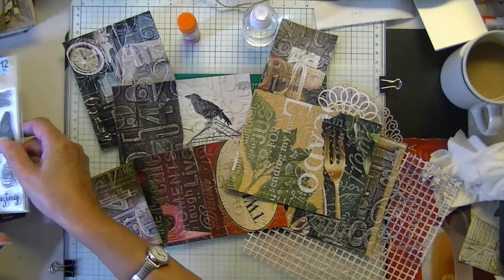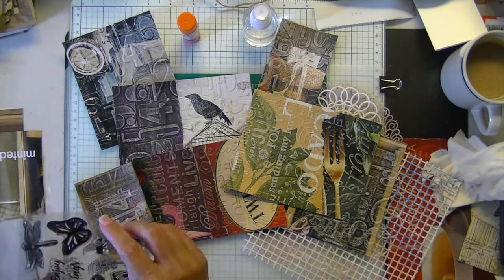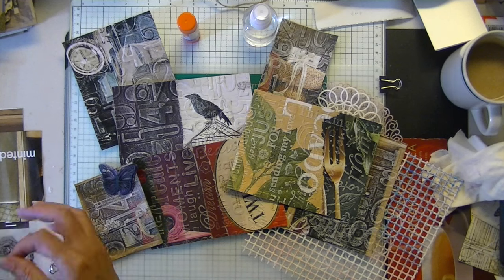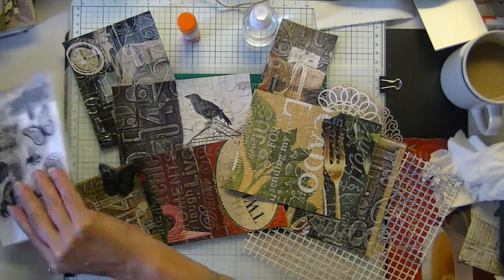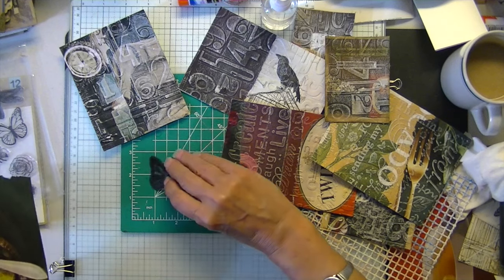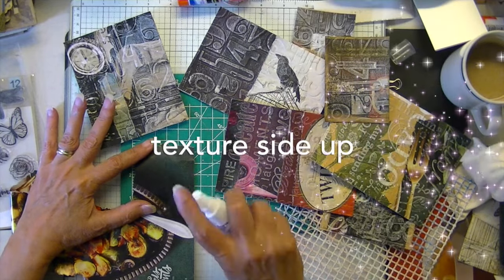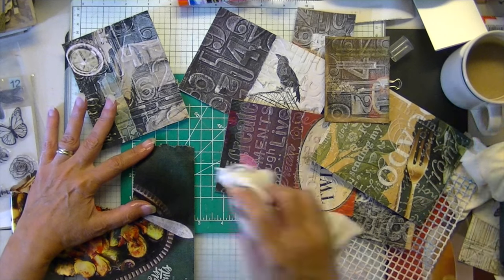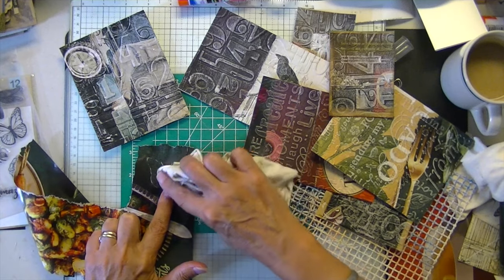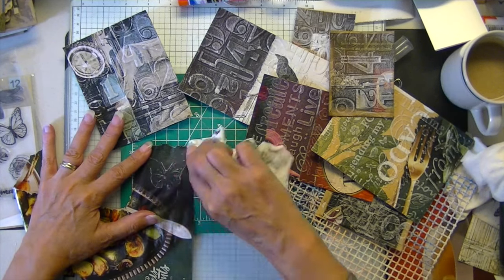Oh, and one more thing. Let me show you a stamp real quick. This butterfly works. I personally don't like the stamps as much unless you have a large one. So, same thing. Just put your stamp down. Give it a spray. It works better. Stamps don't work too bad because if they're cling stamps, they actually stay in place.